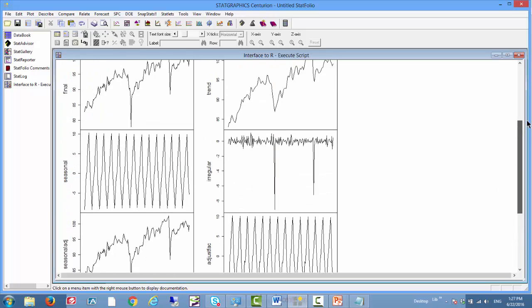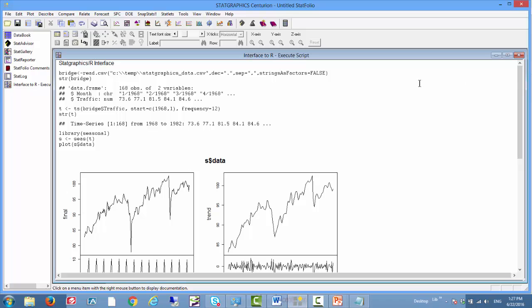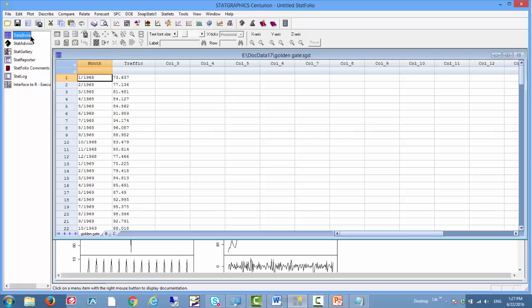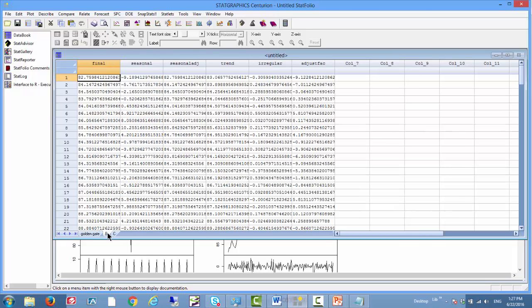I now have the output from the analysis in my interface to R window, and if I go to Datasheet B, you'll see that it also read the data back into the datasheet.